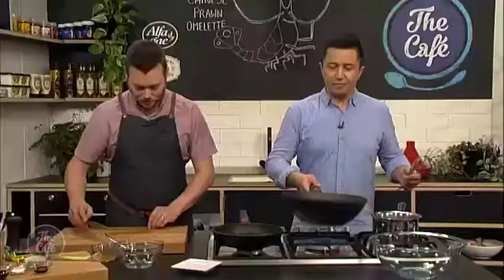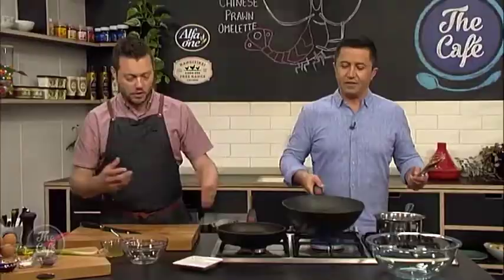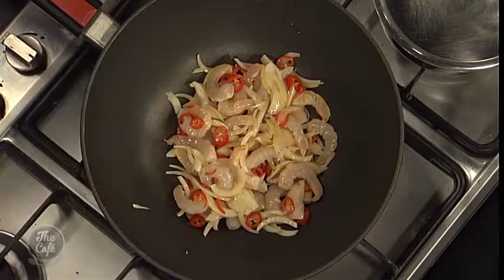Really hot - get it nice and keep shaking it around, get them coloured. Don't want to overcook the prawns, otherwise they're going to go rubbery. So they want to be just cooked, and they won't take long to go. The onions will just soften down but we'll still have a nice little bit of texture in there. It's all about cooking it really fast and making it really fresh.